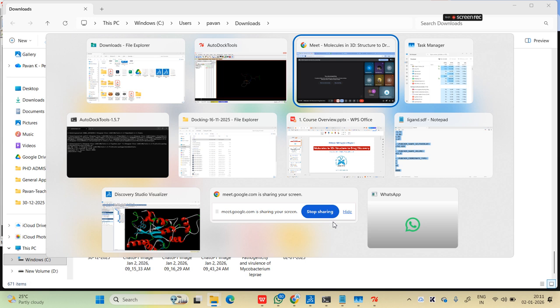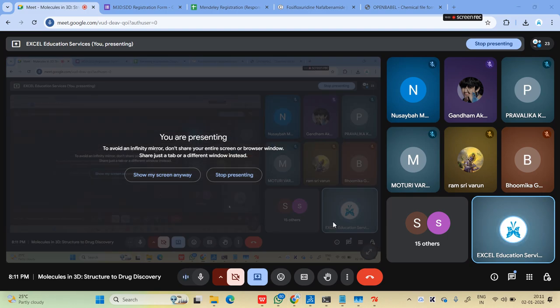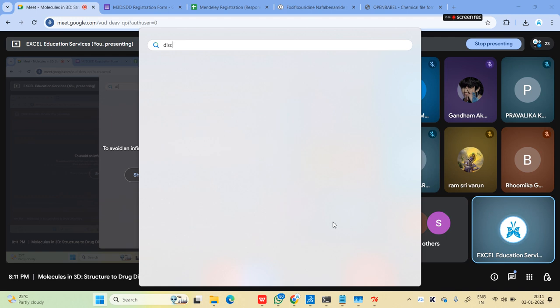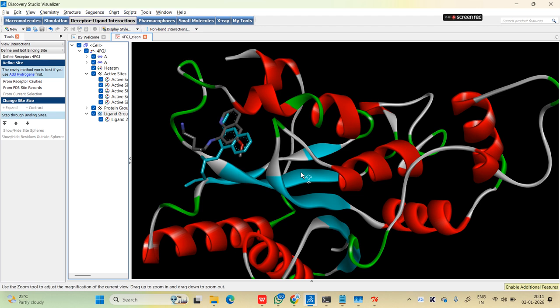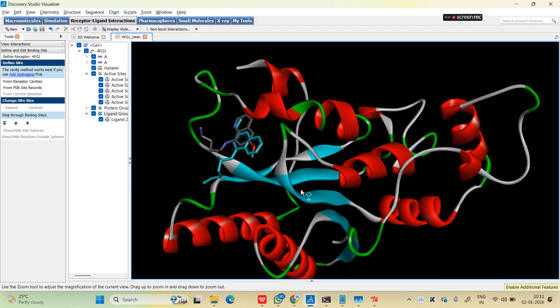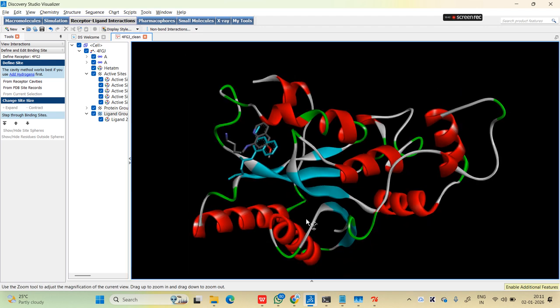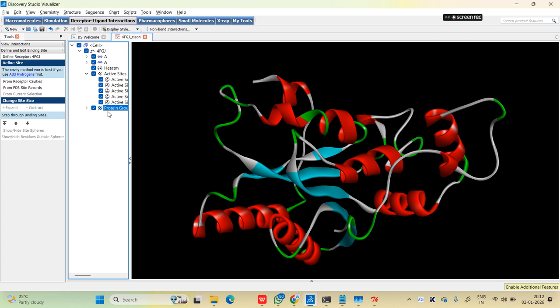For that we have to open Discovery Studio. I am going to take the protein 4FGJ, because I have taken a nucleotide analog as my target molecule. FAD is the target molecule. So this protein I am going to take, which already exists, but we have to save this one without ligand. We have already taken the parameters, right? So let's delete the ligand group and save this protein without ligand.